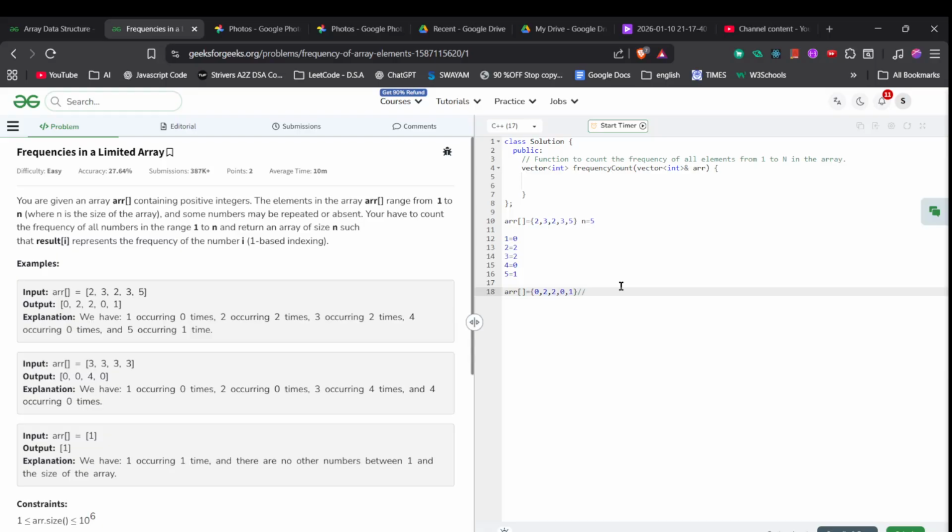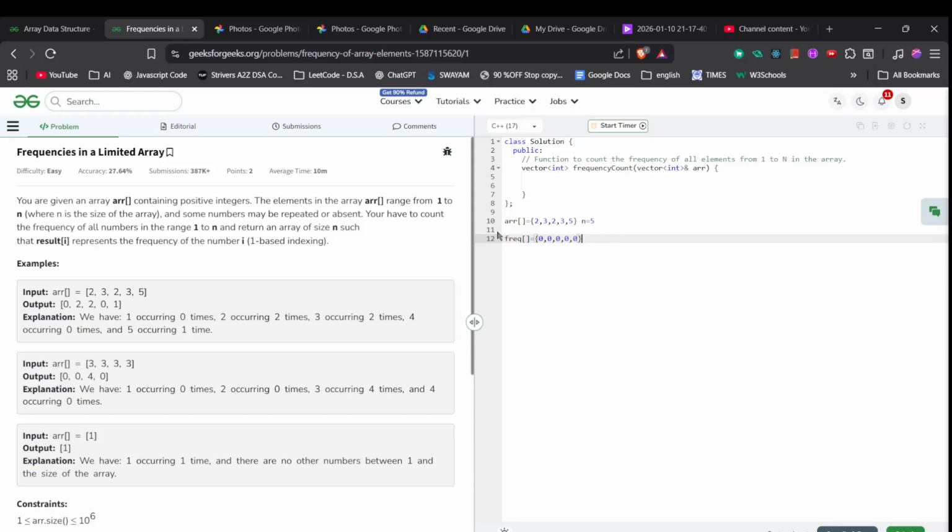So let's see how to solve this question. What's the logic to solve this question, right? Here you can see that we can store the frequency of each element 1, 2, 3, 4, 5. We declare an array called frequency and initialize each element with 0, 0, 0, right?